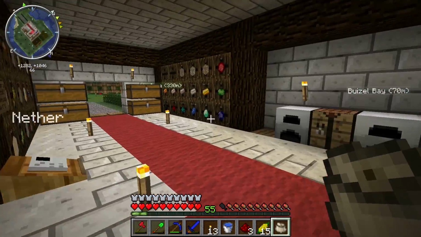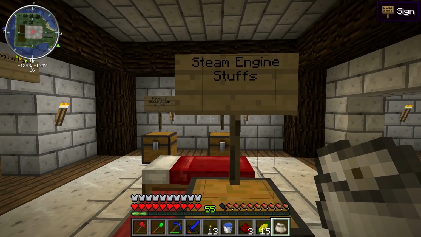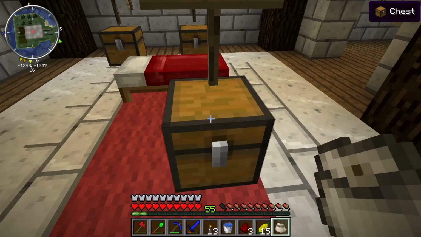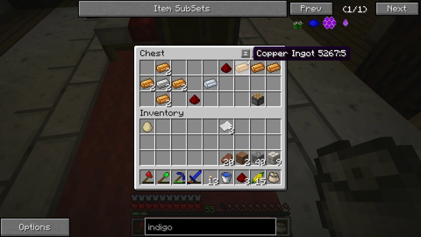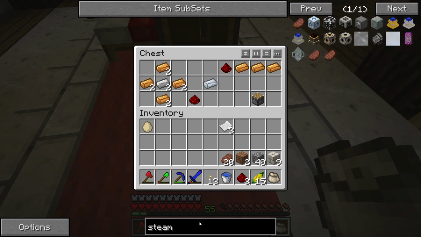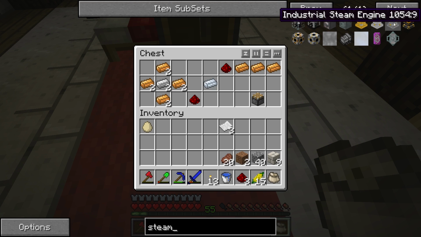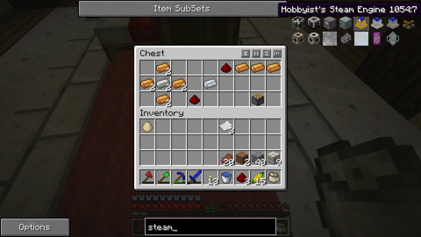Okay, I think we've done enough side stuff for right now. Let's go ahead and build this stuff. So, steam engine stuffs. I know last time we were talking about those steam engines, right? Let's go ahead and build some. So, there are two basic varieties of steam engines. Now, there's actually several more, but these ones, the commercial and industrial, they take a lot more resources, and you have to pump steam directly into those. You can't just burn coal into them and make them work.